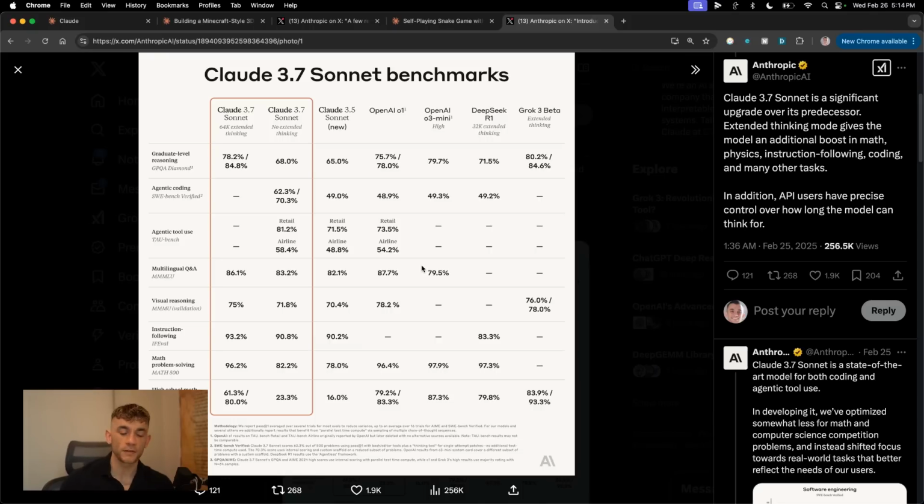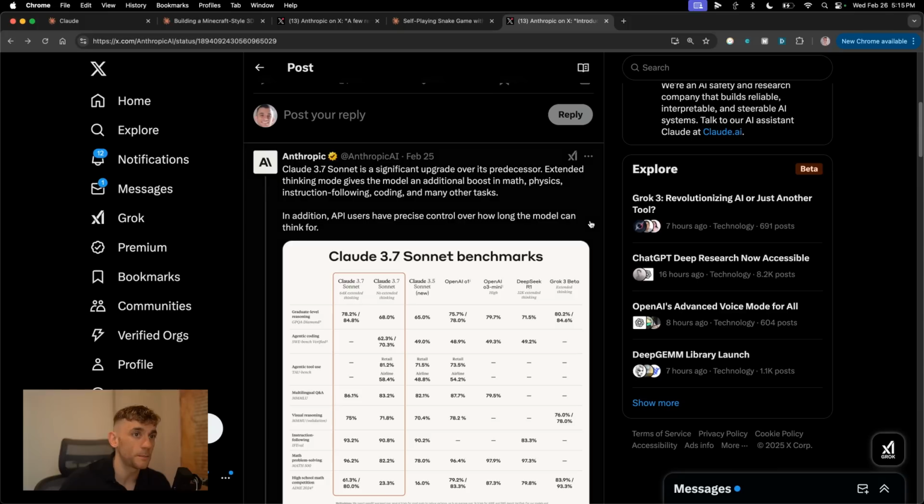Now we'll come later on to how to build with it, how to use it, how to leverage it for coding, websites, tools, apps, games, whatever you want to build with it, and many different ways you can get access to it, including some free ways to get access to it and how it compares versus other models. But if we look at the benchmarks right here, you can see that Claude 3.7 Sonnet outperforms many of the other models, but it is also free and they have a free plan. So for example, if you compare it versus OpenAI o1 or o3 Mini, DeepSeek R1, Grok 3, it's beating these other models in many other benchmarks.